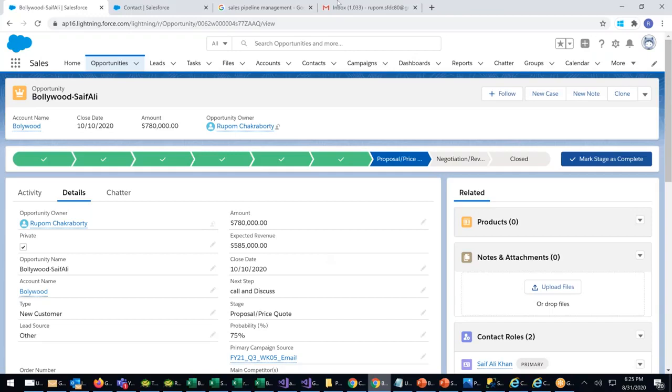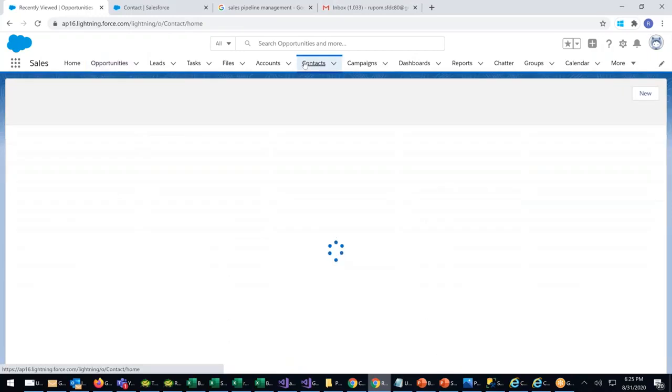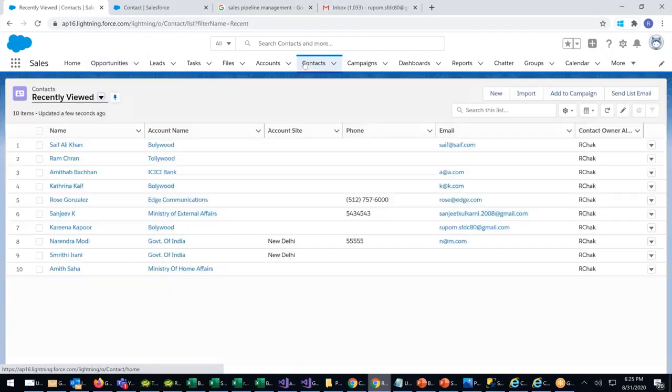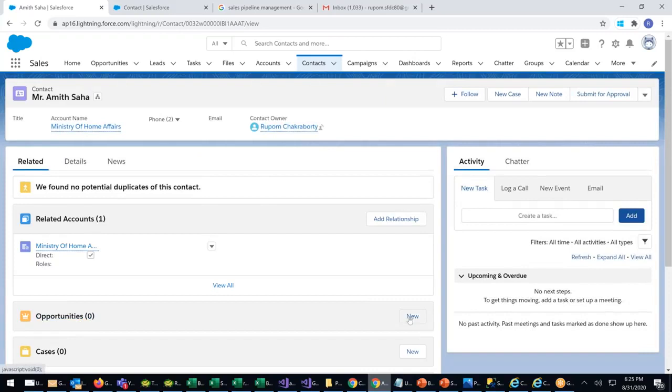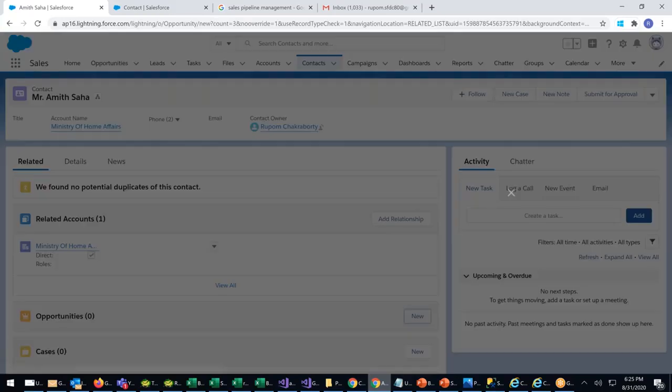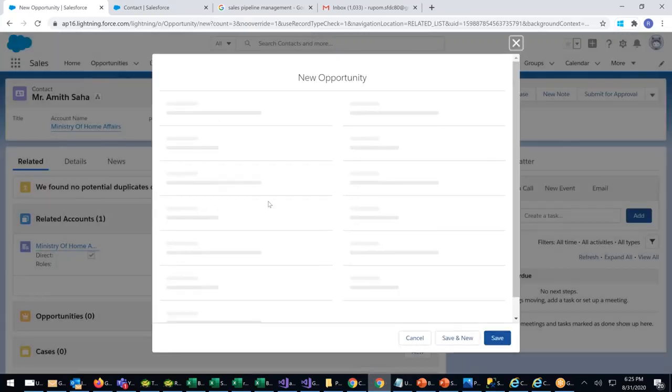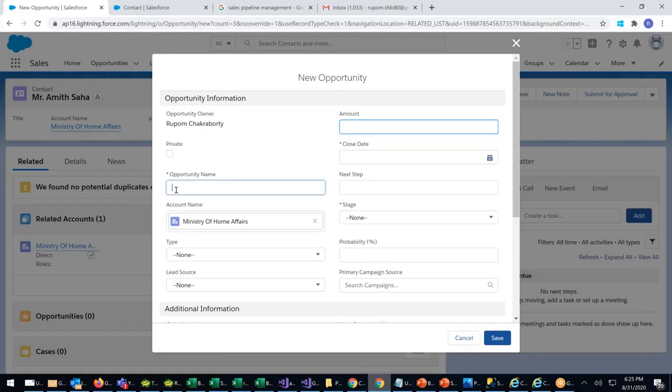Can I create an opportunity for an existing contact? Yes. Suppose Amit Shah is an existing customer. You can say new opportunity. I'm creating a new opportunity from a contact. I will say Amit Shah, SFDC course.